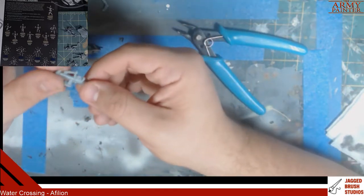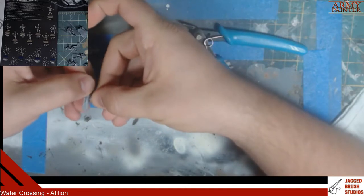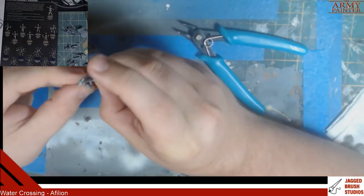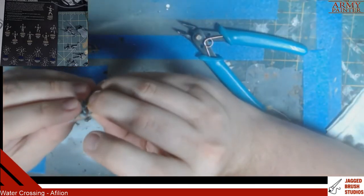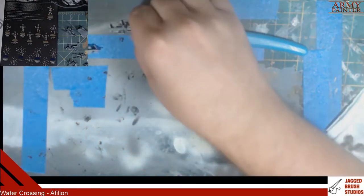I should have waited a little bit longer. Didn't figure that arm would stay just yet. So, get that reattached. Let that sit for just a minute.